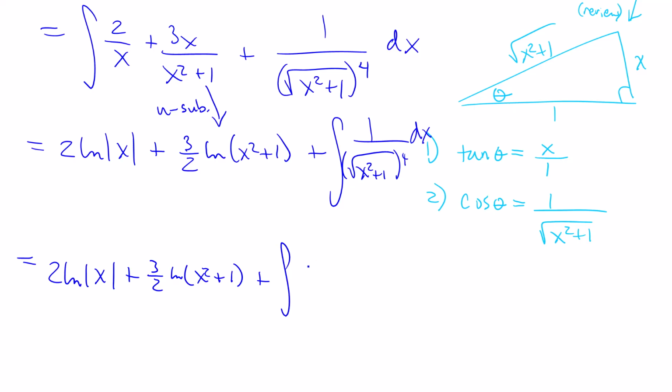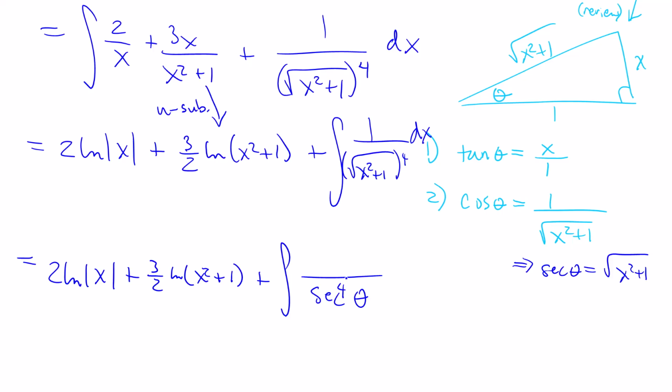integral of, let's see, that denominator, if it's 1 over cosine, you could just call that secant. So we'll make that a secant to the 4th theta. That's because it's that root to the 4th power. And I should also be clear, this implies that secant theta equals just the square root of x squared plus 1, which is what we're trying to replace here. So that's now turning into a secant to the 4th.